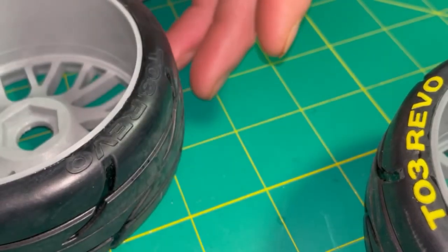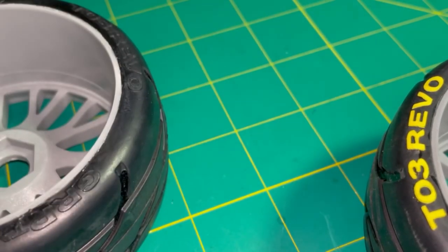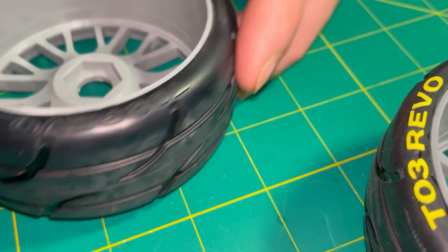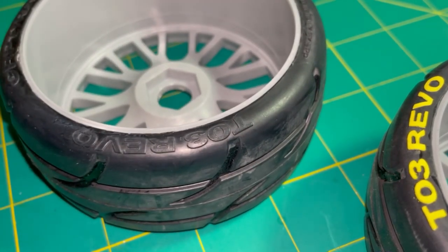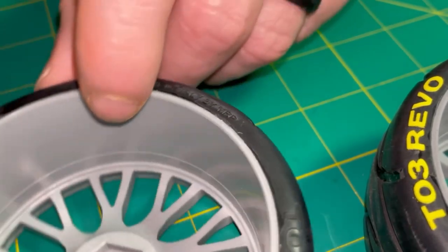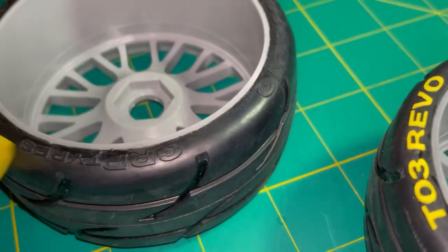Pressure, because it's just going to scuff up the rubber all over again. So we're ready to go. I've got to warm up, so let me do the larger size letters. I'll do the Revo TO3, which is on both sides. I'll do that in yellow, then I'll probably do the GRP tires in white.